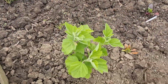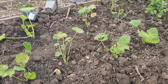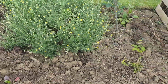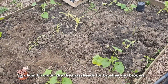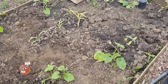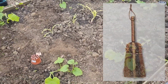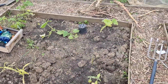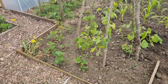So I've got my marshmallow here, which is looking very healthy, and then I've planted out these 6 hollyhock, black hollyhock, which I'm really excited about. There's a courgette in the corner there, there's some chamomile, there's my apple tree and squash bed here, and I've planted some sorghum bicolour here, which you can grow and harvest the shoots from when they're dried to make little brushes and brooms and things, so I'm excited about that. I've got some Hopi sunflowers, and I think that's it for dye stuff, other than my indigo, which is in the polytunnel. But I've got lots of corn.